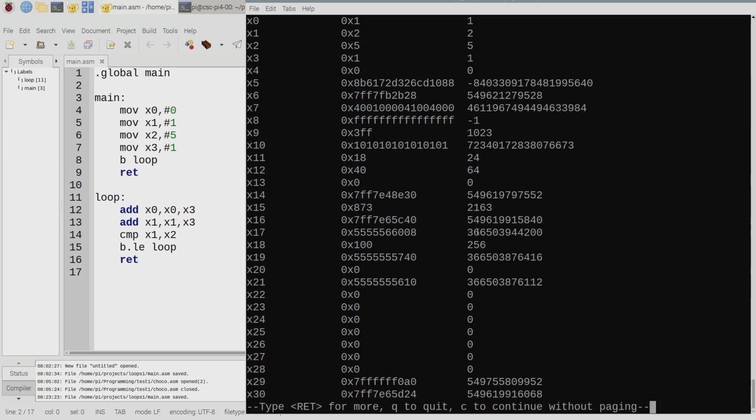So now I've got 1 and 2, and the 5 and the 1 in x2 and x3 are going to stay 5 and 1 for the entirety of this process because we just left them as fixed numbers. Okay, good so far? So continue.